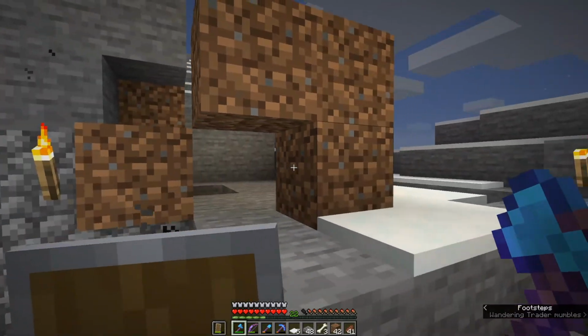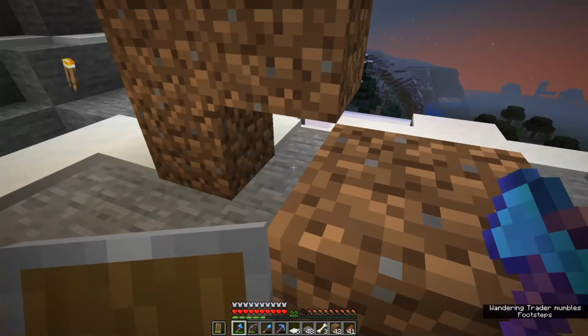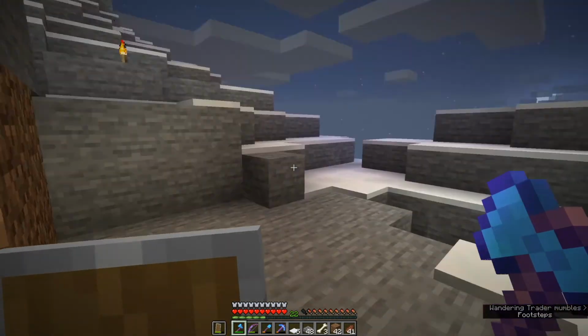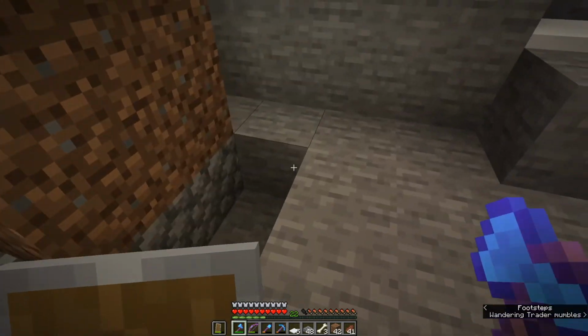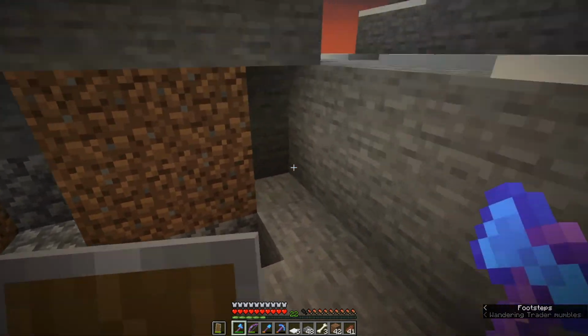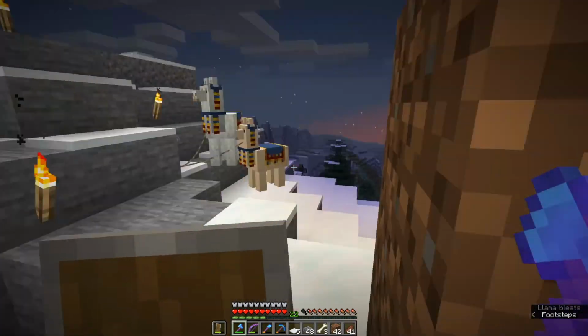I need to work on a better AFK situation here because it appears that my creeper kind of went boom here because I was tucked in, I think, like right here, and I got back and this was all exposed. So that's definitely not going to work out well. Let's see, I'm not missing any torches at least, so that's a good sign.